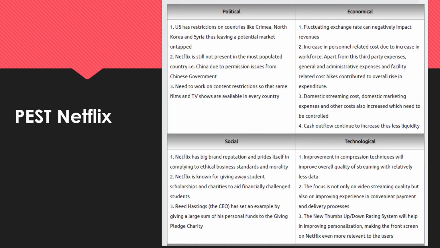There's another example of a PEST, but this is also for Netflix, and obviously you can see by studying all the different points how it works differently to a SWOT analysis. It helps in a better way to look at things more from a social point of view. What might people's reactions be to these different products that you're putting on?